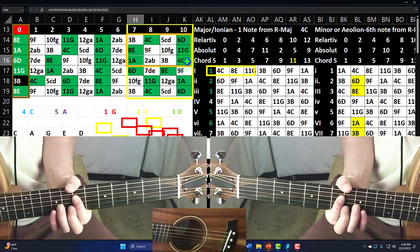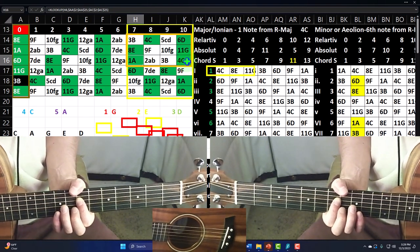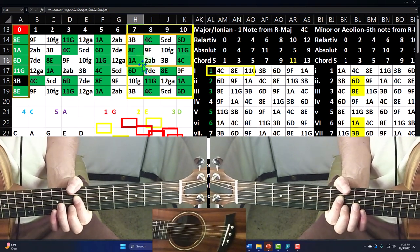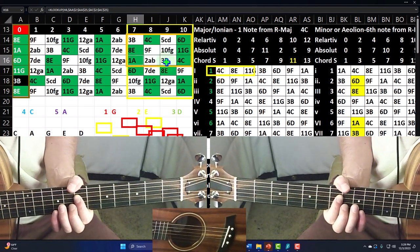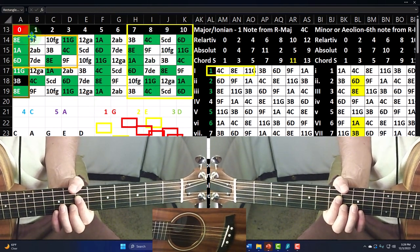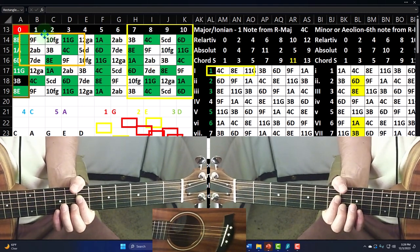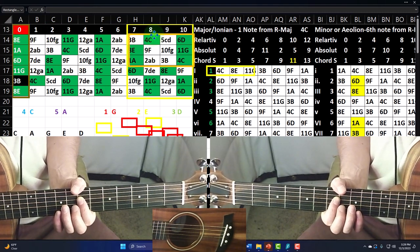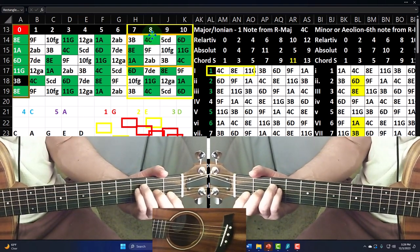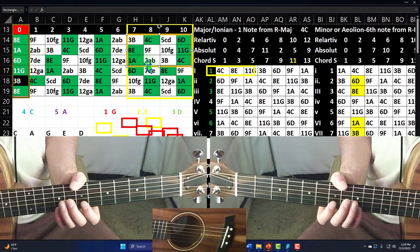We'll talk more about the targeting just like we did last time in future presentations, but anytime you're noodling around and just learning it, if you play it a little bit more musically and know the note that you're targeting around, even as you chunk this down, it would be good. Now obviously last time we went all the way from open position and then to position starting in fret 5. You could start from open position and then jump over here to fret 7, but that's a little bit more difficult to do. Sometimes we're going to start possibly to talk about lines, pathways that we can use to go from possibly open position to this position.